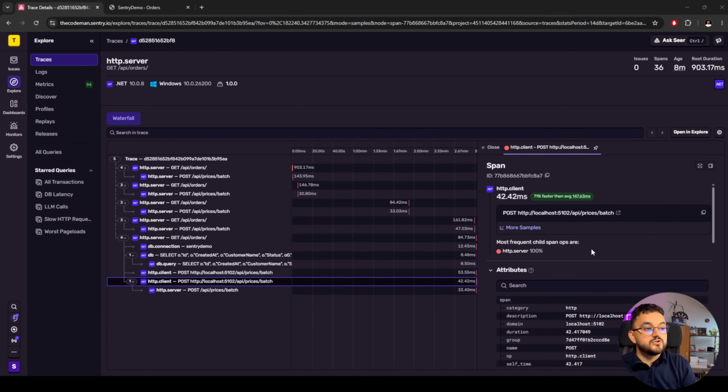So this is what I want you to take away. We are not guessing. We have a before trace and an after trace side by side, showing exactly what changed. Same input, same output, dramatically different work. And that's measurable, defensible proof that the fix did exactly what we wanted.